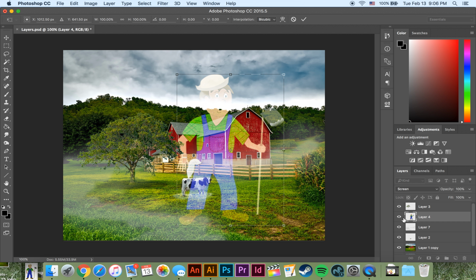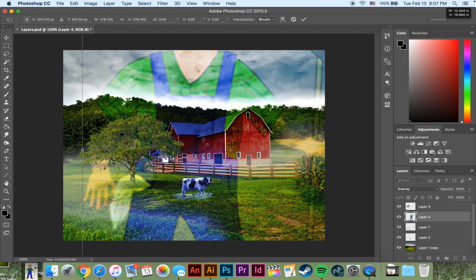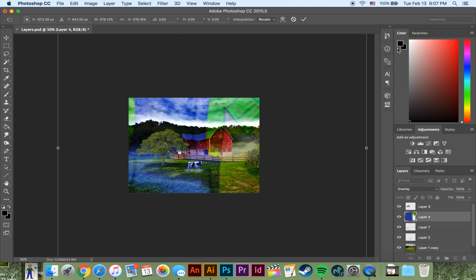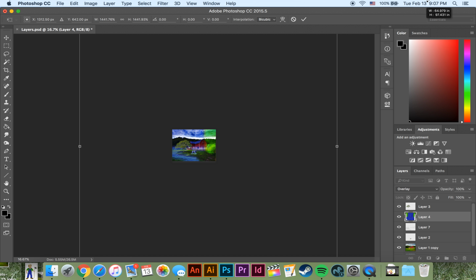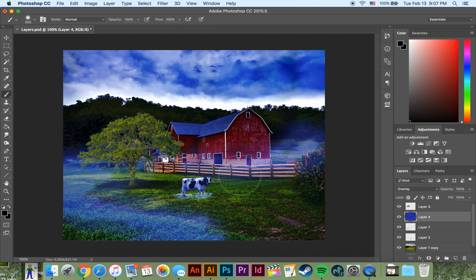Really, really interesting. Screen, overlay. Overlay is pretty useful. See how we still have the same information. We're just like changing it. I mean, we can even turn Farmer John into like a weird lo-fi filter if we wanted to. I think I'm going to do that actually. I'm going to turn him into a filter. That's so funny to me. Okay. There he is, Farmer John, and a spooky nighttime landscape. What the heck did I just do?